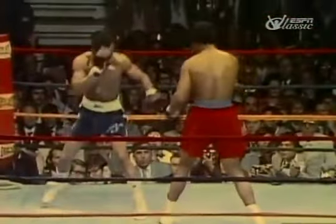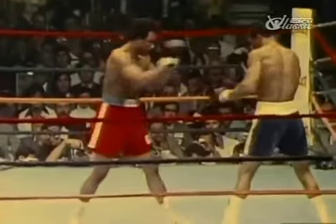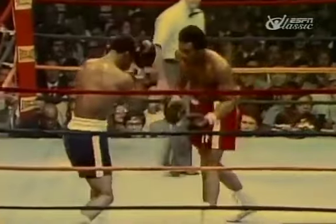Now watch Foreman try to cut off Norton in the corners, but Norton is working the left jab much better as he slips the punching out of that corner. This is what Norton must do. Long right hand that lands just on the left-hand side of the head of Foreman. Norton tries the jab. Foreman holds those hands up and tries to push. No damage done there. Foreman pushed that away. Foreman will try to push, and he'll push his man down with his left hand and then throw the right.